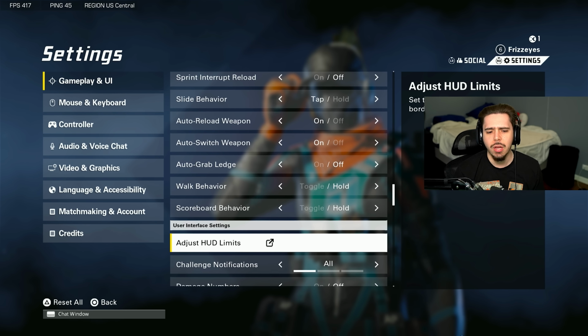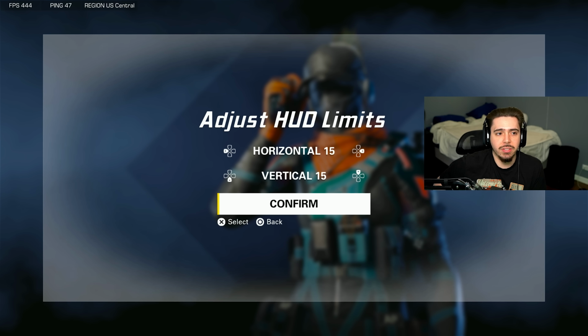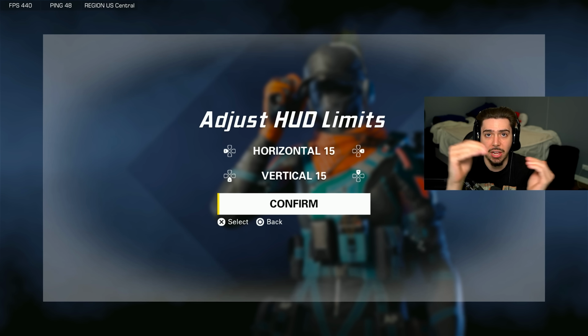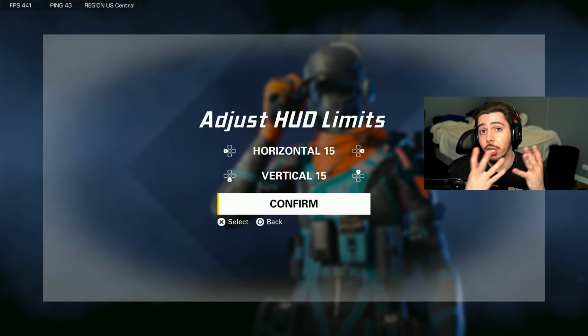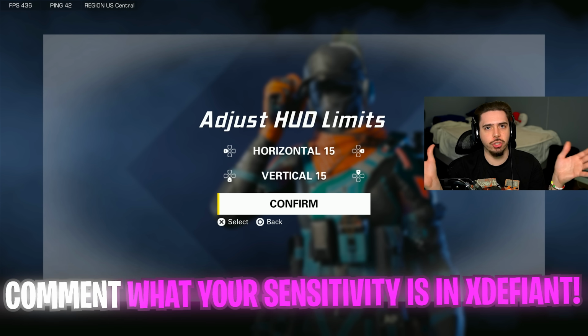Oh, my HUD limits here, I have it at 15:15. So basically my mini map, my ults and my ammo, all that's more towards the center of my screen. Because when you're playing the game, you want to be looking at the center of your screen, looking in front of me. So when you got to quickly look at your mini map or see how close to your ult, you don't have to look too far away from the center of your screen. So it's just easier to get information and then look back at the center of your screen. You could zoom in a lot more than this, but I thought it was just way too much.